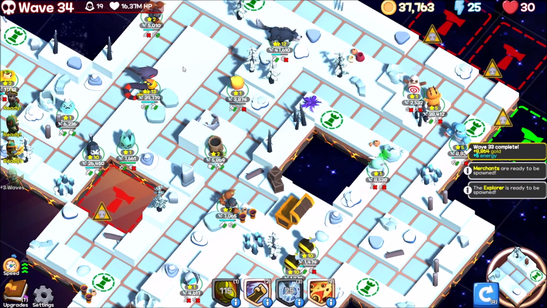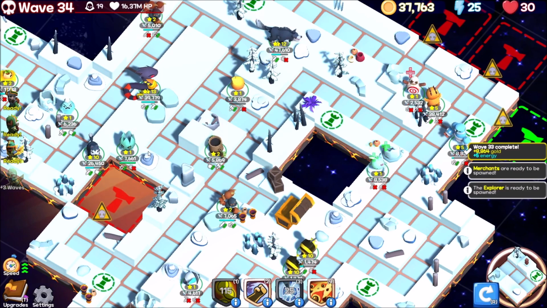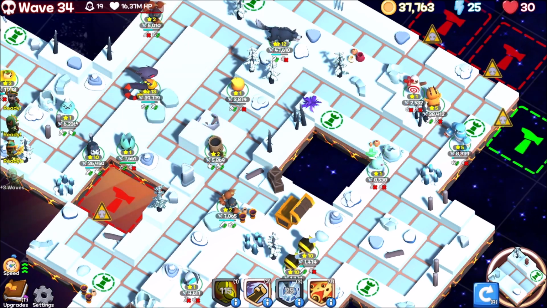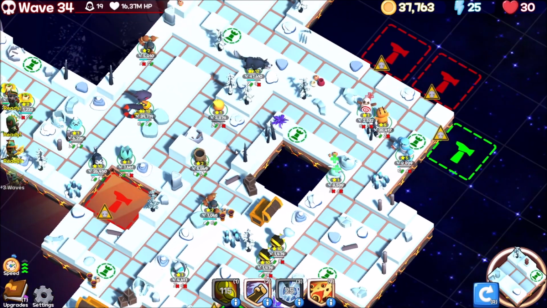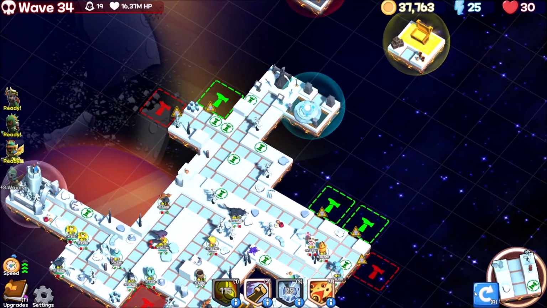Check this one out. Again, the idea is to have the Soul Mage confusing the enemies so they come back. This one can freeze them, probably both times. First time, when they come over here, they can get frozen. They get confused. Then over here we got the Fire Mage, who's gonna do also the extra damage of burning the enemies. Okay, so that's what we're trying to accomplish right now.